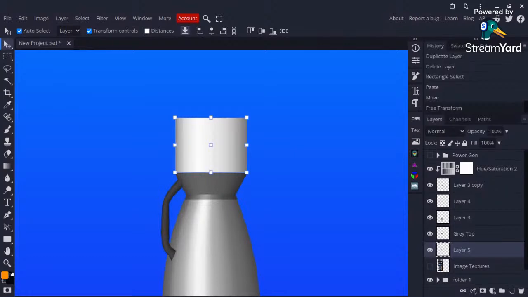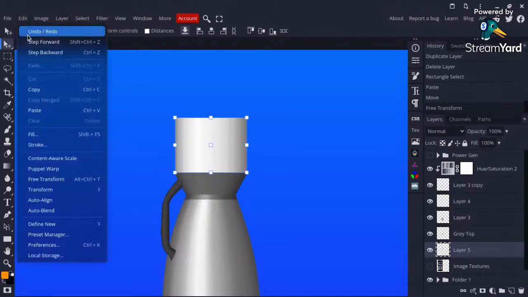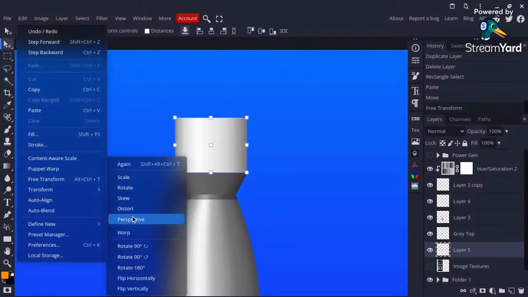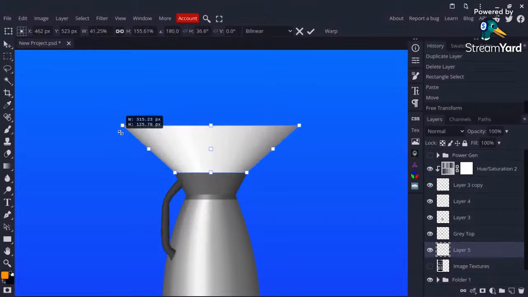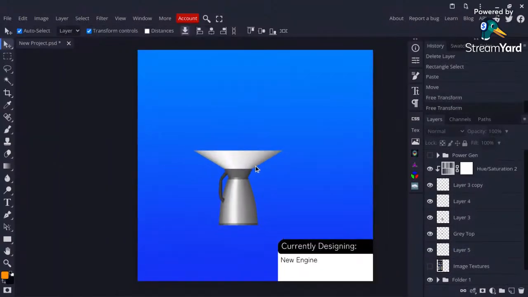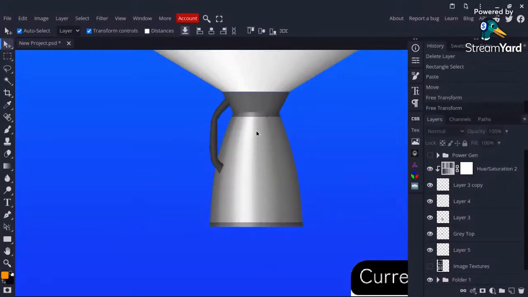Please make a ring going from that pipe around the nozzle. Let's do that actually. Let me just perspective this first. And there we have it. So that is how you would connect it to your very wide fuel tanks. And that would fuel the engines of whatever your thing.